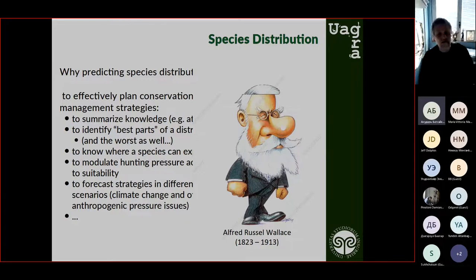It was all the fault of this old guy, the man behind Darwin. Remember, Wallace was the one who spurred Darwin to write his books, because he noticed it. He was working in what today is Indonesia, Malaysia, and so on, in the Far East for us. And he was mapping species distribution on paper, of course. But there were strange patterns. There were areas where there were many more species than one can foresee looking around at other areas.